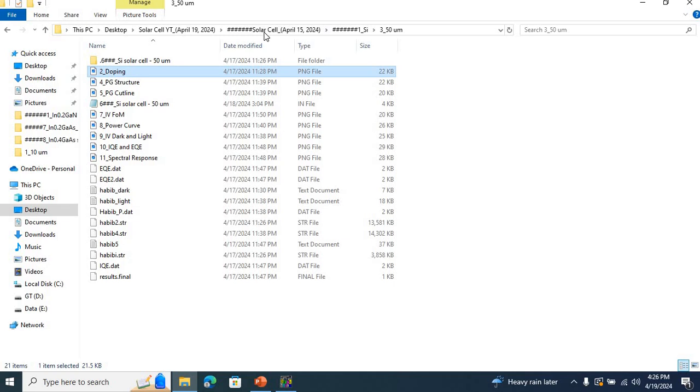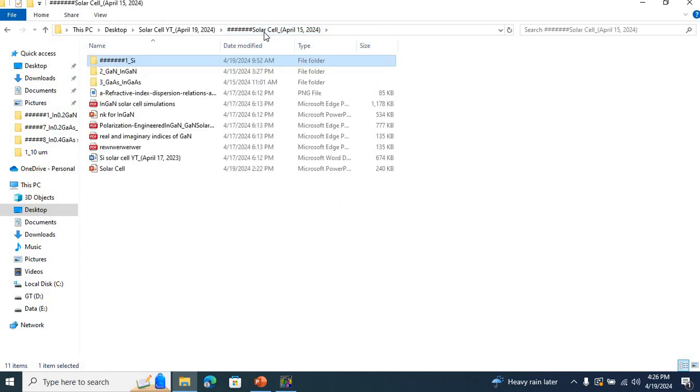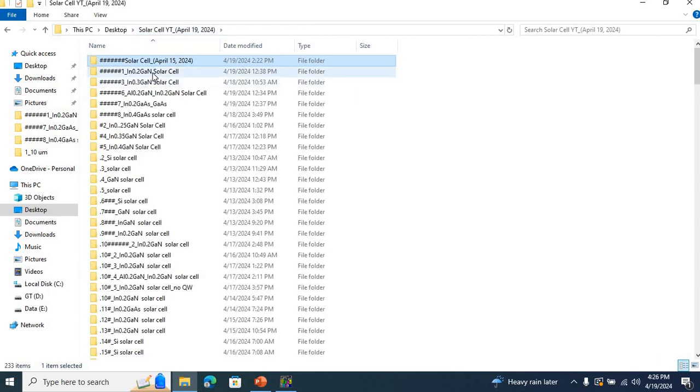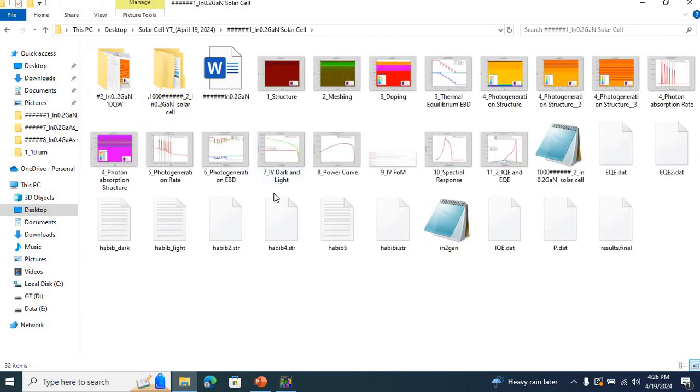Now that's it about the silicon PIN solar cells. Now I want to demonstrate the simulation of gallium nitride, indium gallium nitride based solar cells. The first blue LEDs were achieved by utilizing gallium nitride, indium gallium nitride based structures, and these LEDs have a significant role in the market. So I wanted to simulate indium gallium nitride based structures as well.